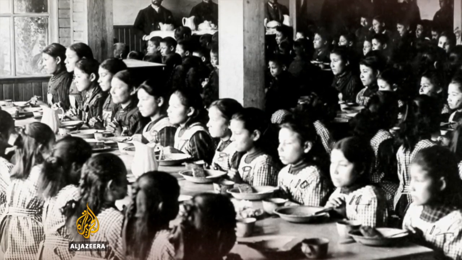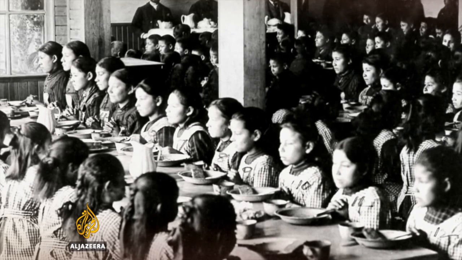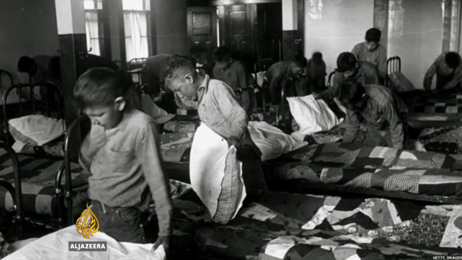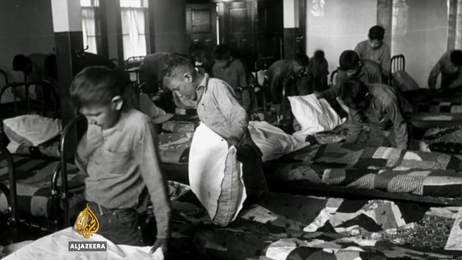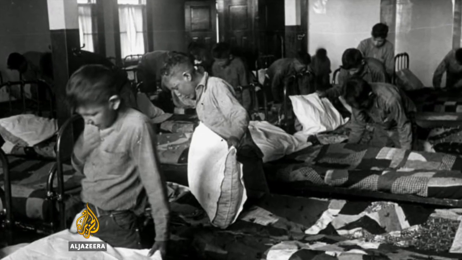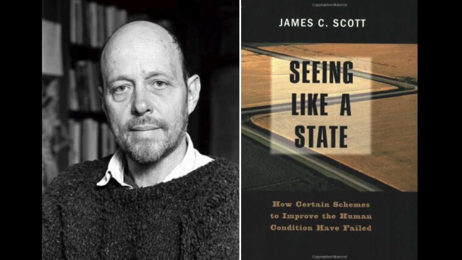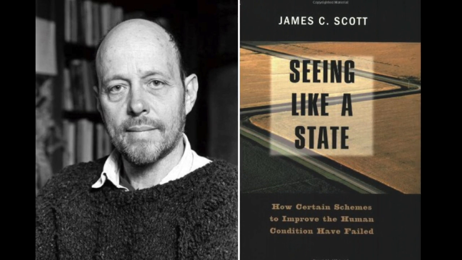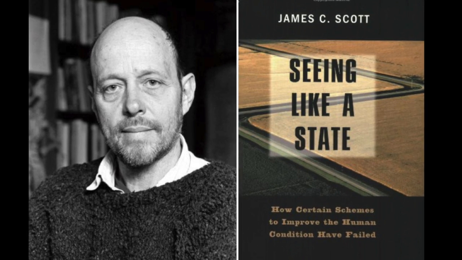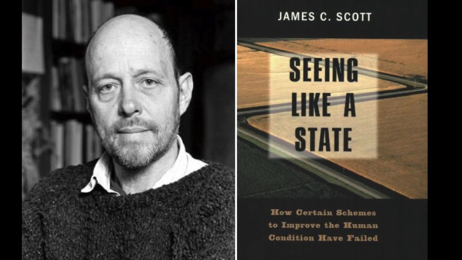These schools have had extremely disruptive impacts on the emotional, social, and cultural lives of the children, and continue to have tragic impacts in the lives of survivors and their families. In this video, I will use concepts from James Scott's book, Seeing Like a State, to provide insight into some of the reasons the Canadian government pursued the policy of residential schools.